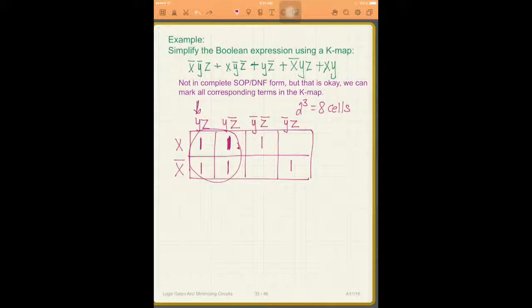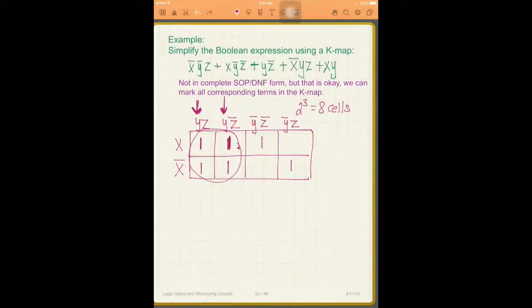Y. Y is going to be, when I say one, I'm just thinking back to the Gray code of ones and zeros. Y is true here, Y is true here, but what happens with the other literals, the other variable Z? Well, Z is here, but then its complement is here. X is here, and then its complement is here. So that means those are going to simplify or reduce to a 1 so that you are left with just Y. So altogether, this is going to be Y.